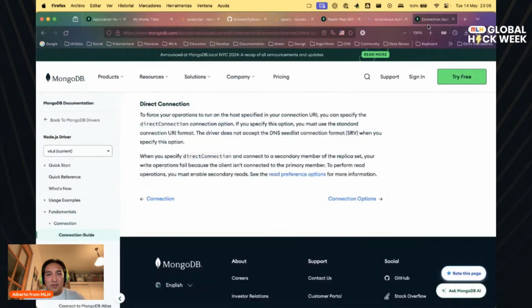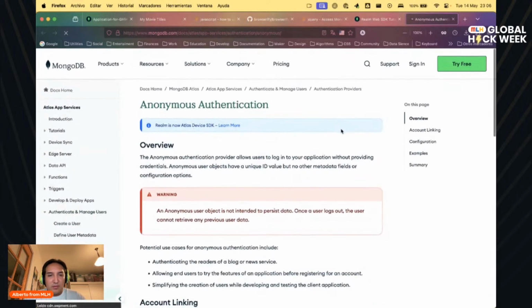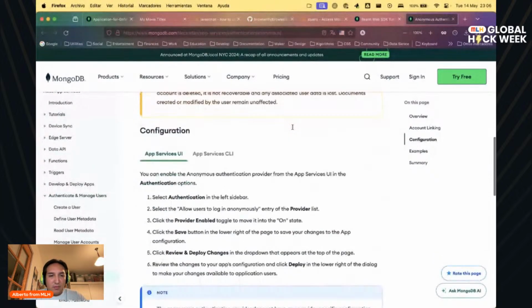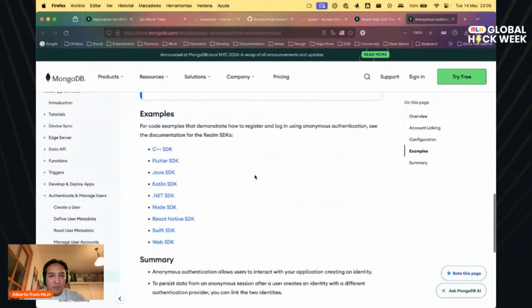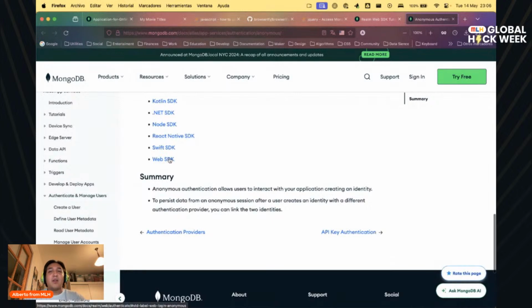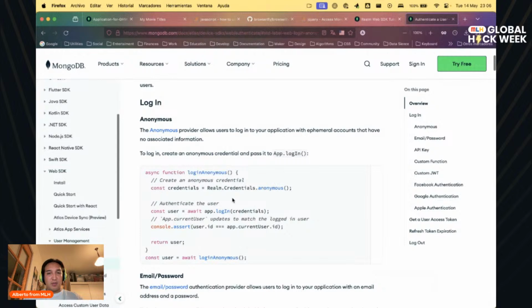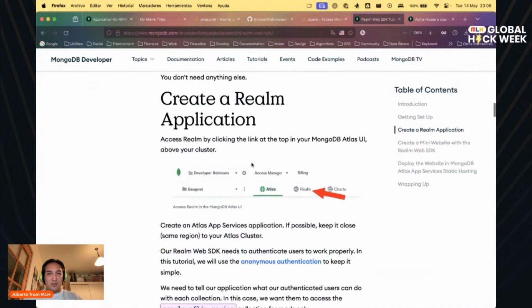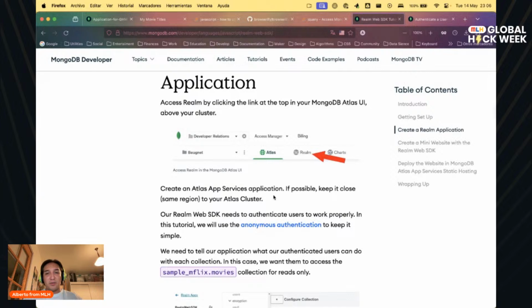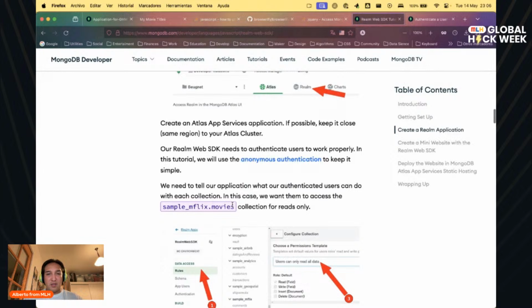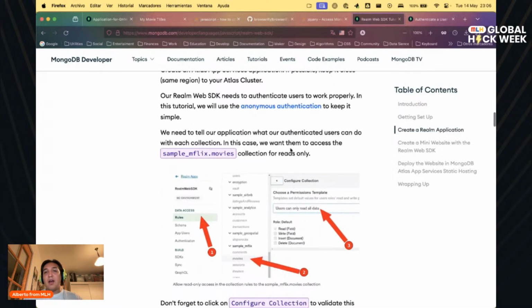What's that? I will see the Web SDK, Realm credentials, anonymous. We need to tell our application which collections our authenticating user can access.